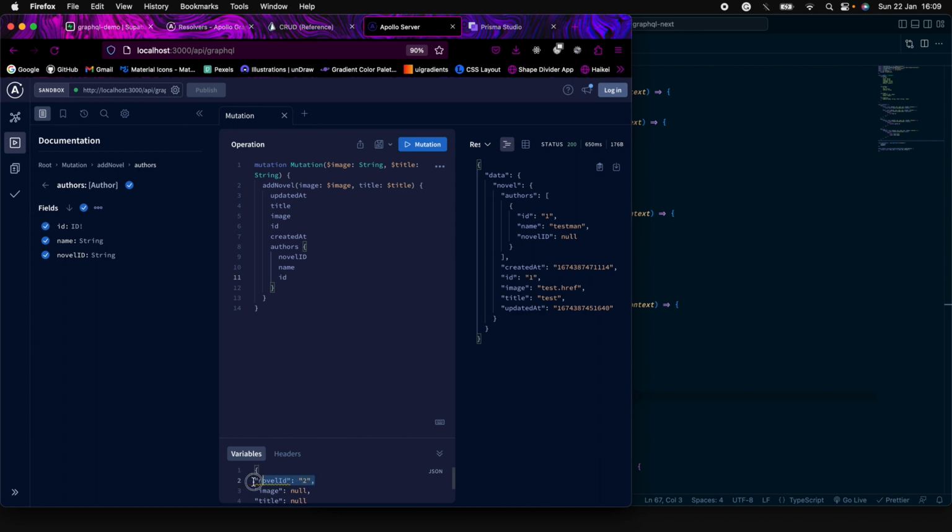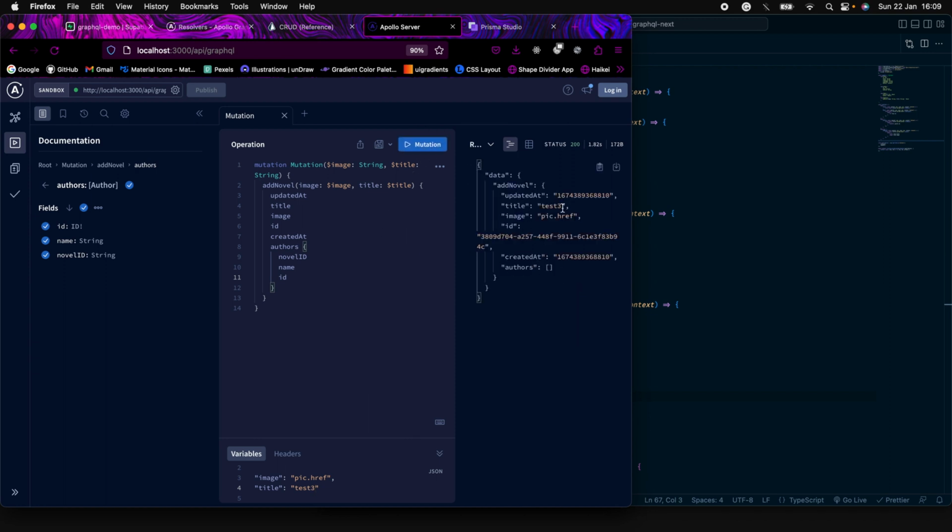So we don't need novel ID. We'll give it an image. Just call it pic.href, and the title will be test3. I hit mutations, and basically it creates the novel for us.